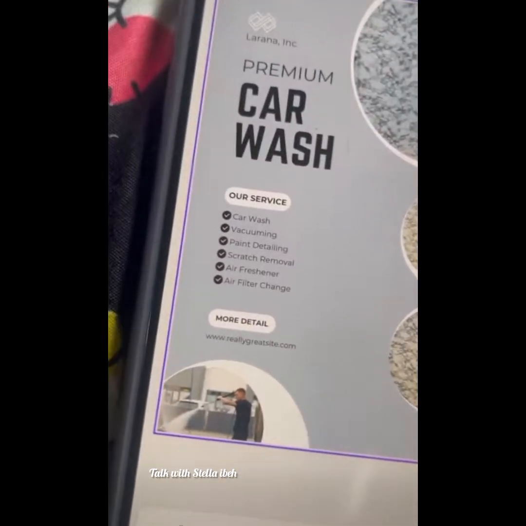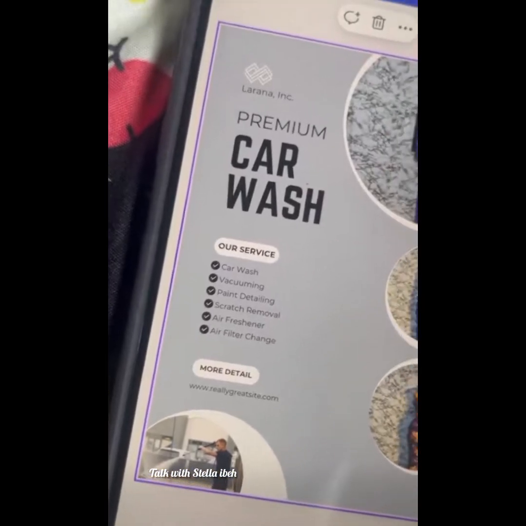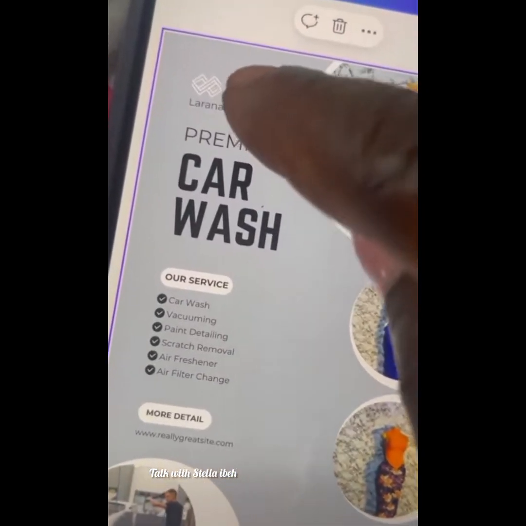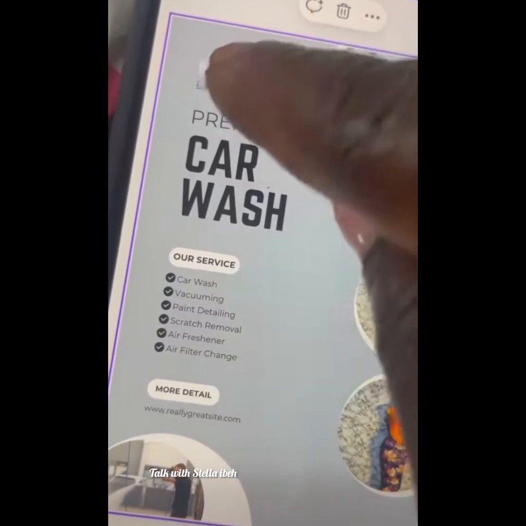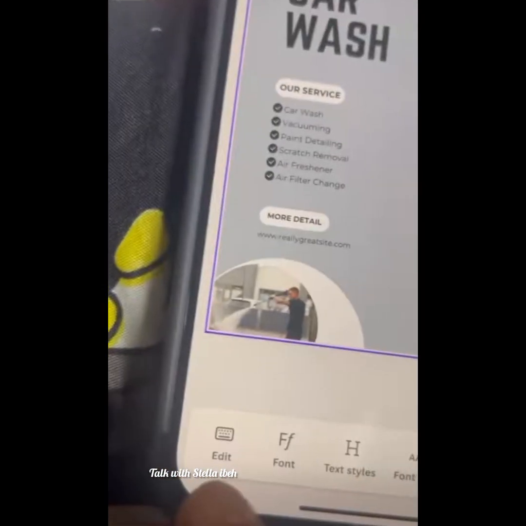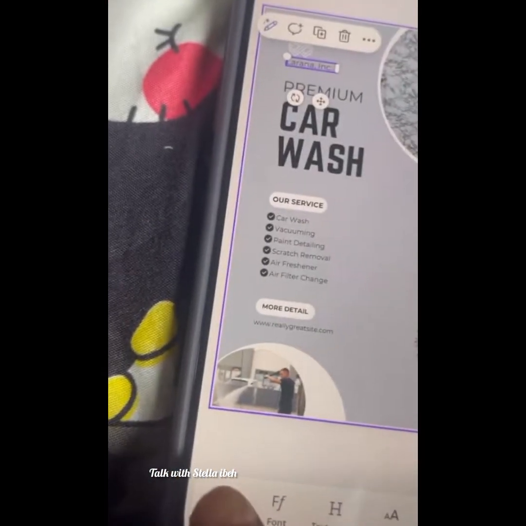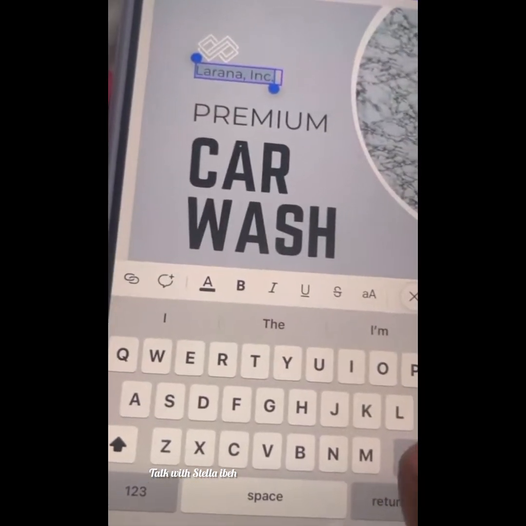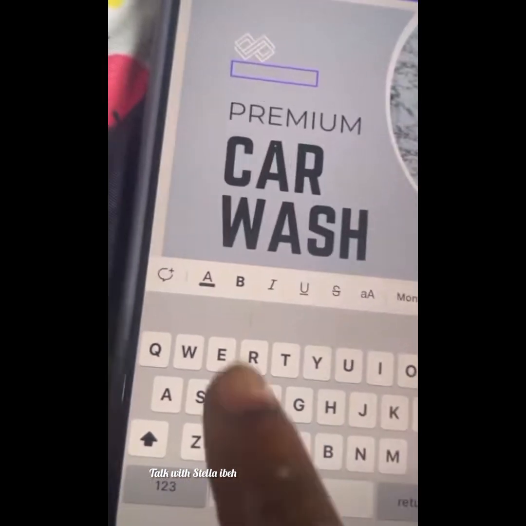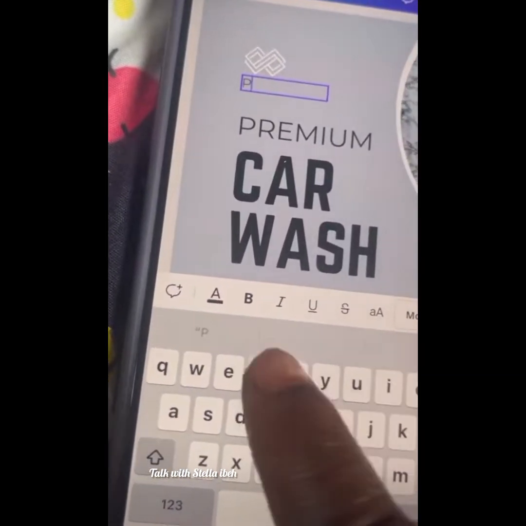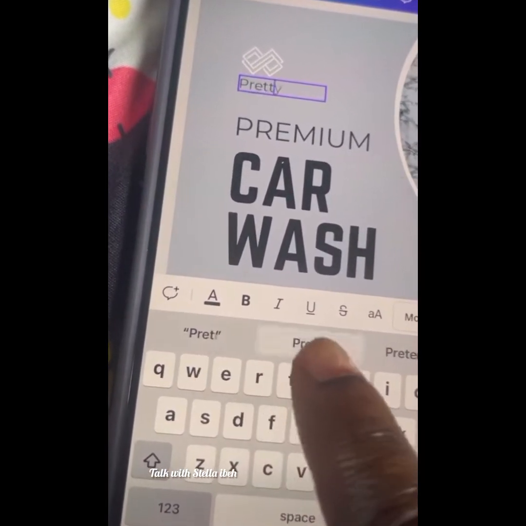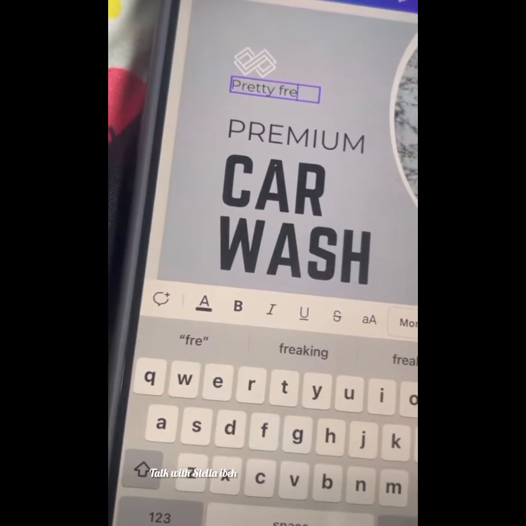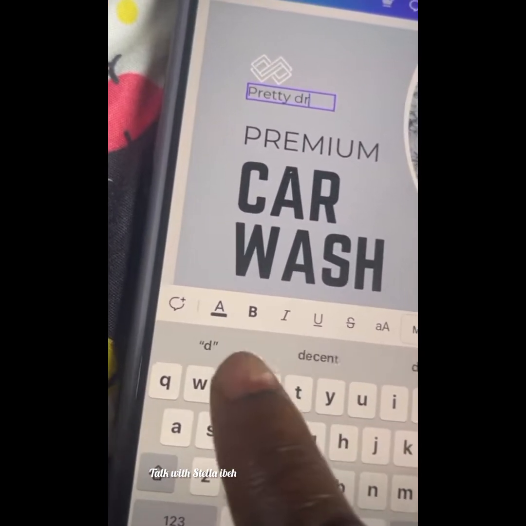So then coming to the writing, the write up, all you have to do is to do the same thing. You come to this place. Let's start from the first write up. You tap on the first write up, this one. What you have to do is to come down to edit. Look at it. Once you come down to edit, it will bring you to the typewriter. So all you have to do is to remove everything on this first line. Then you put in, let me say, I've forgotten that girl's name. Oh, Mama, sorry, Jerry. Pretty dresses. And this is pretty dress, just like this.